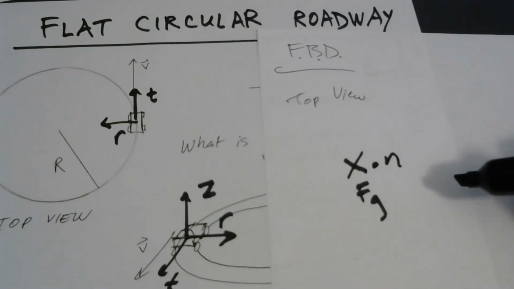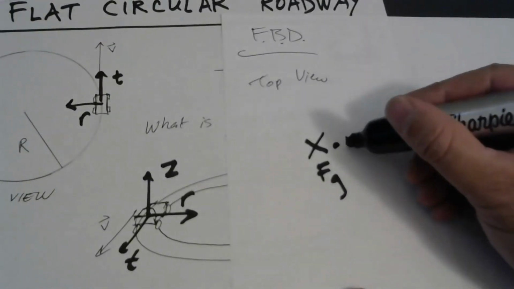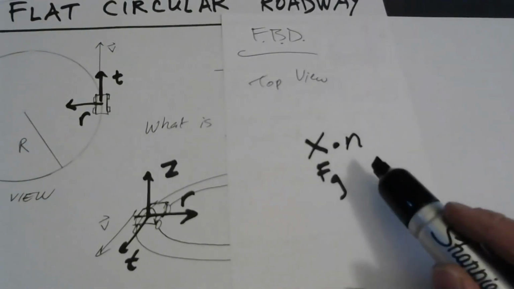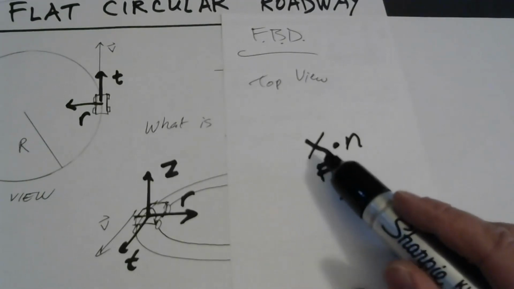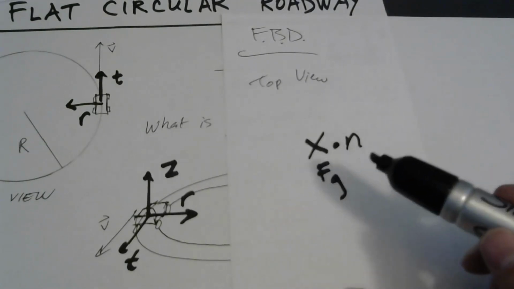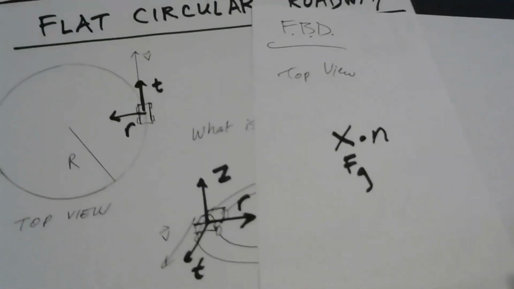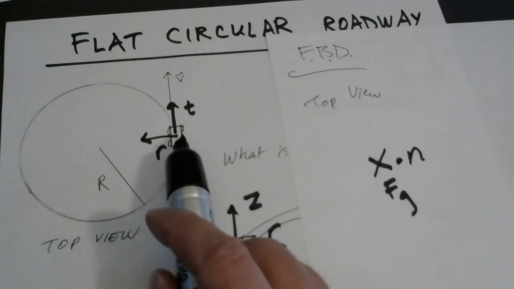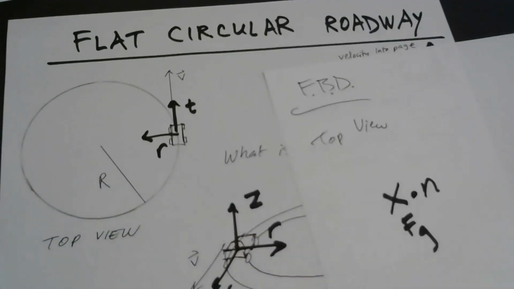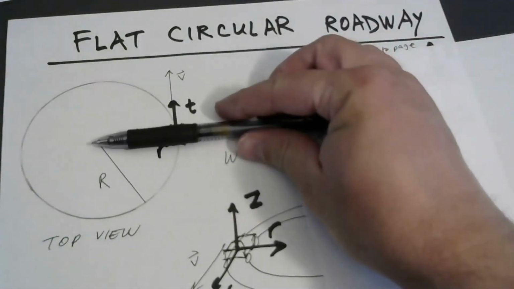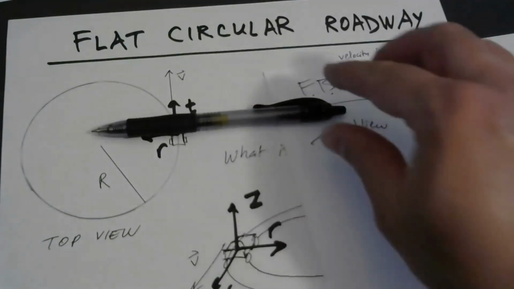And you may choose to just leave these off because let's be real here. This is hard to interpret. That looks like the letter X and an O and an N. So maybe it would have been better to leave these off. The one force that we can draw easily is the force pushing on the car towards the center of the circle. We know that a car moving in a circle at constant speed has an acceleration that points towards the center. And that means there must be a force towards the center.